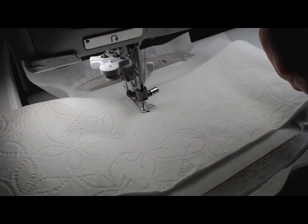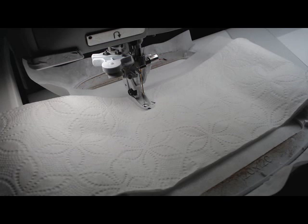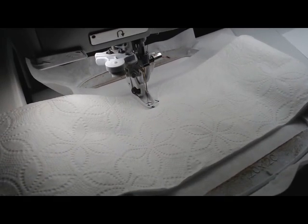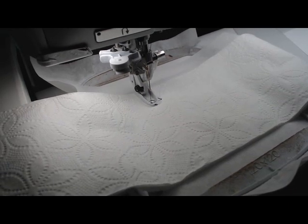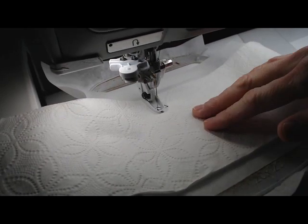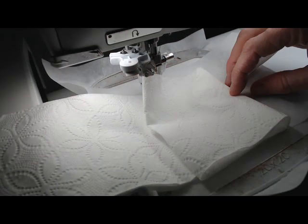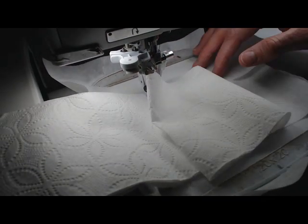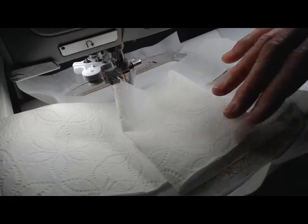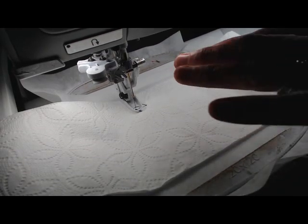And there you go. I'm not going to sew the whole design — I just wanted to show you guys how I do it. You can see other rolls that I've made. If you want to go to my Etsy store, which is Etsy.com/shop/AuntieJoeSews, to see the other designs. If you wanted to put an even heavier stitch design on here, you could take a third piece of stabilizer and go across it vertically — so you'd have your main base, your horizontal extra stabilizer, and your vertical stabilizer. You could basically stitch the Mona Lisa on here if you get enough stabilizer.